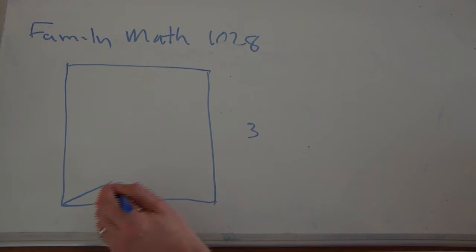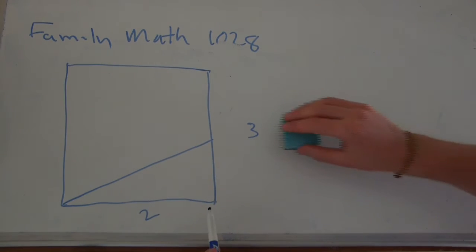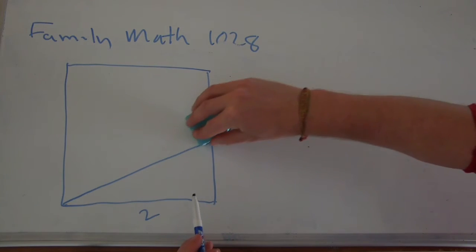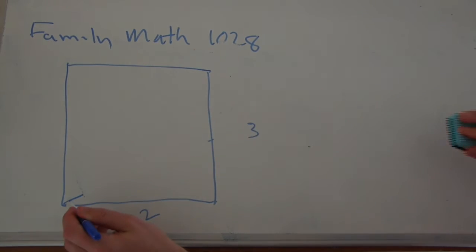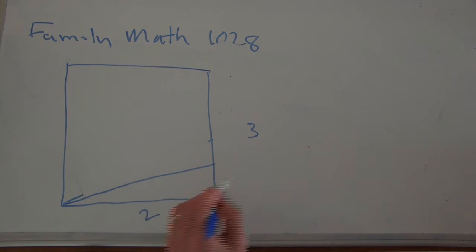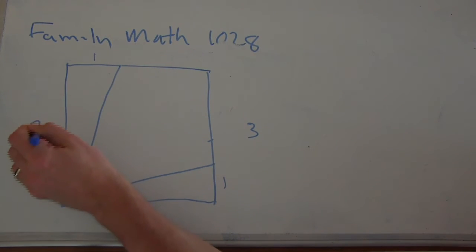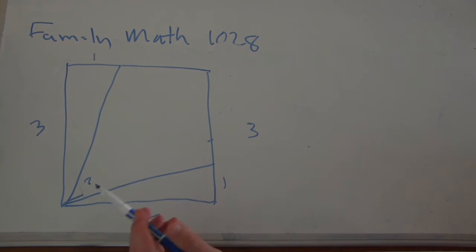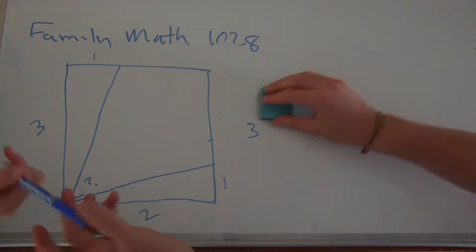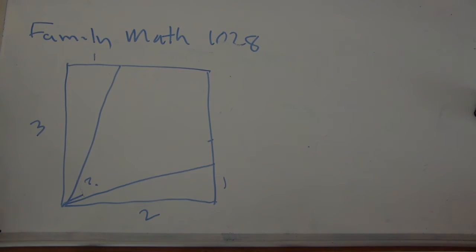So I have my 2 by 1. I guess I have to make one a little smaller than that if I'm going to pretend that's 3. So there's my 2 by 1. Here's my 3 by 1. Okay. And we're trying to see if we can figure out what this angle is. And so can we see it just from the geometry?